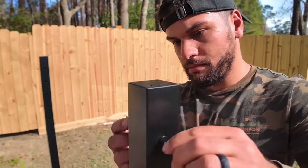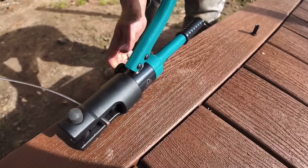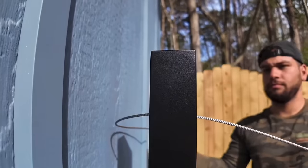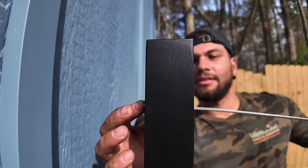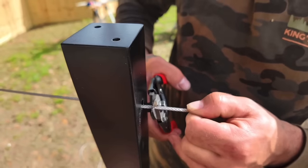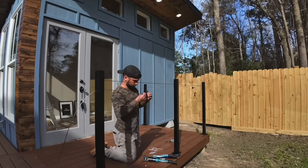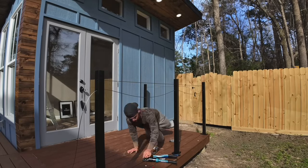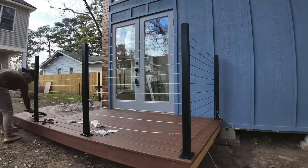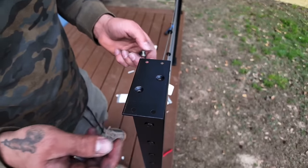I ran the cables through the holes, then crimped the adjustable bolts, and basically repeated the same process over and over again until all the cables were in the railings. I didn't tighten the cables until the handrails were installed, because the posts are level and squared, so tightening the cables would basically pull them inward, making them crooked. After all the cables were put in, it was time to install the handrail.